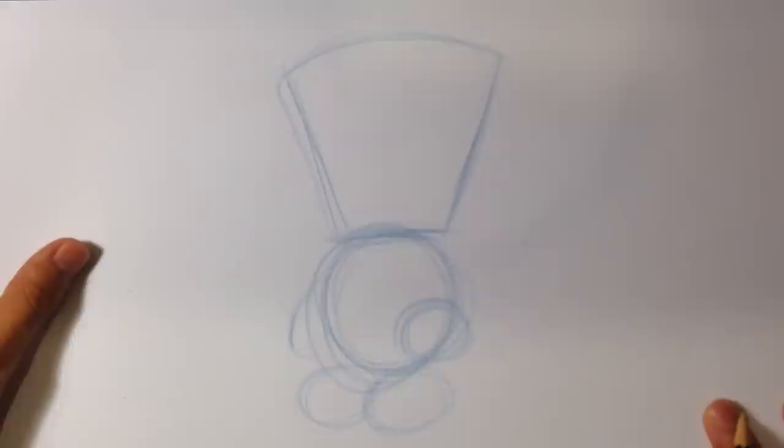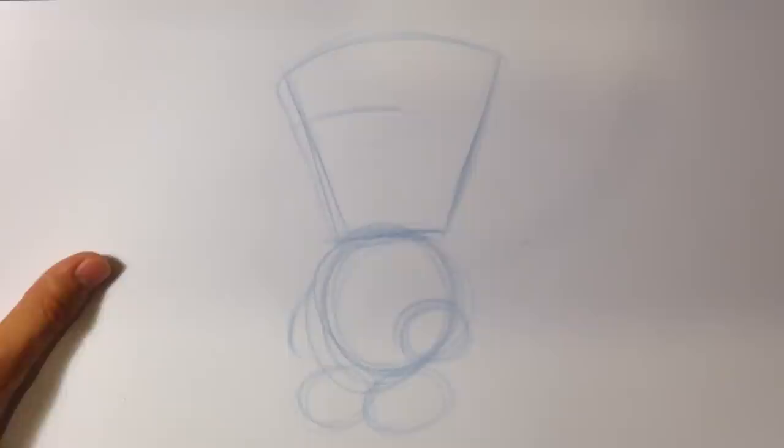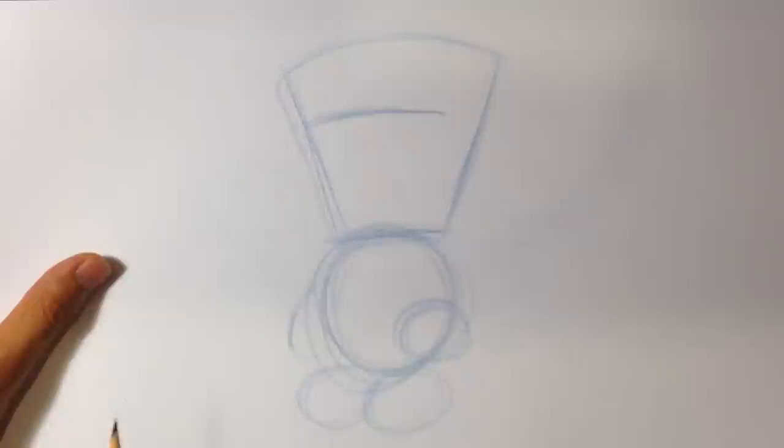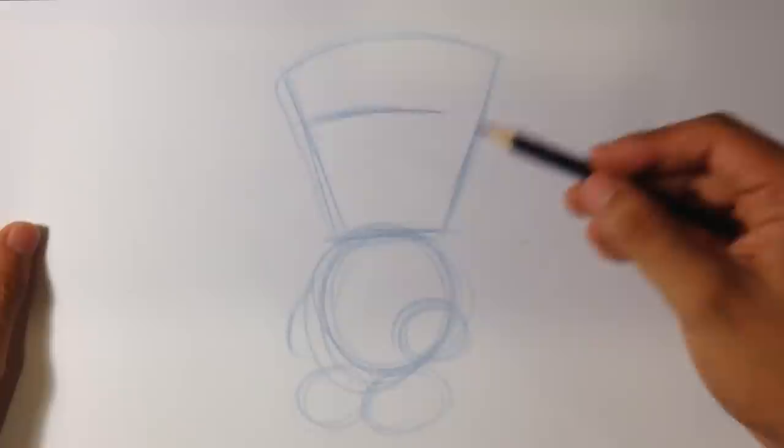Hold on, let me sharpen this pencil. I'll break that down even more, and I'll start finding his hat. I know the top of his hat to his neck is generally in that area. You don't have to do that exact same shape. That's just a shape that helps me. You can start with a big old circle or oval, whatever. So I'm trying to find a shape, then divide it.